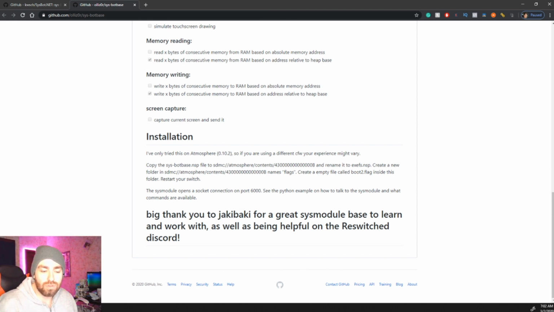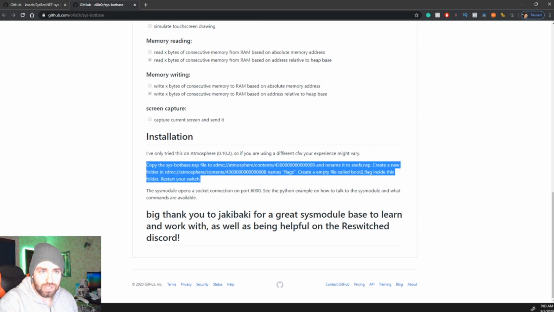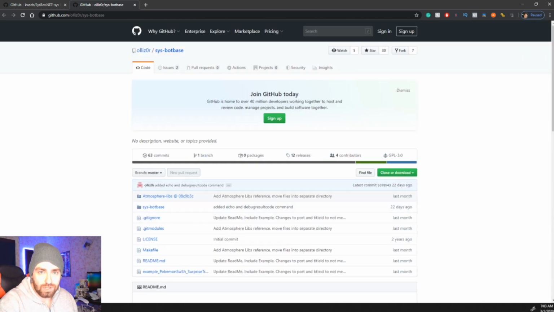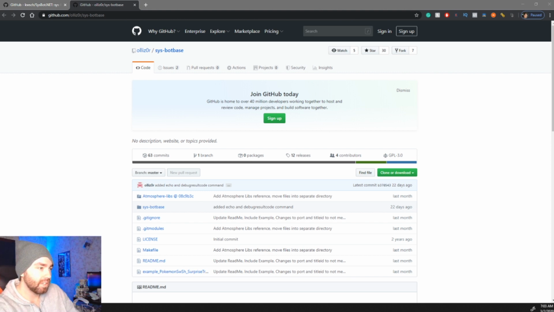Now this can be used, like in some of my previous TikToks, to control your Switch with your mouse and keyboard, or with your keyboard rather. But that's what this can technically do. So as we can see, they give some instructions here on the very first page, which is very important, but I'm gonna set up a couple of demo folders to show you. So let me go ahead and make these over here on a separate screen.